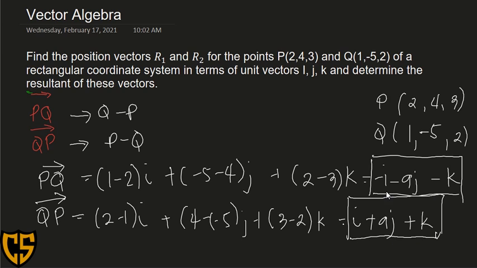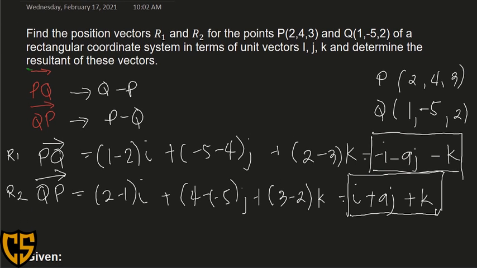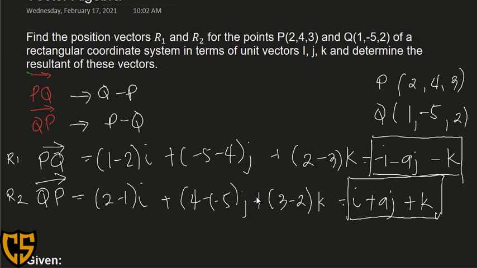So we have answered na sa una nga question, position vectors R1 kag R2. So this will be our R1, this will be our R2. Now, ang isa na lang natin nga wala nakuha is the resultant of this vector. Ang gina-refer ninyo diri is your magnitude of the vector nga nakuha natin. If we are going to find the magnitude, parehas lang man sila nga dual values. So magnitude of PQ, for example.